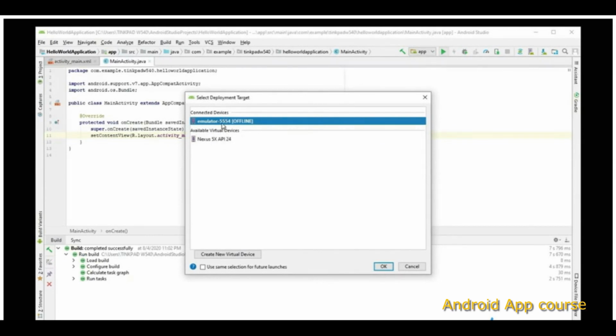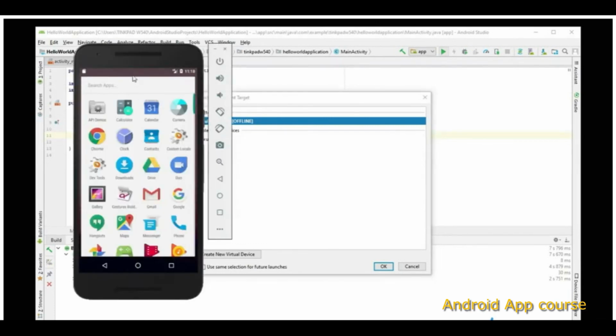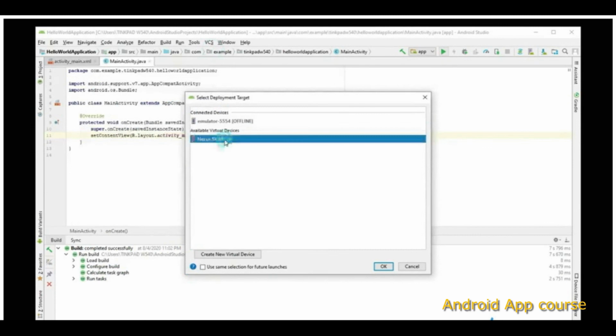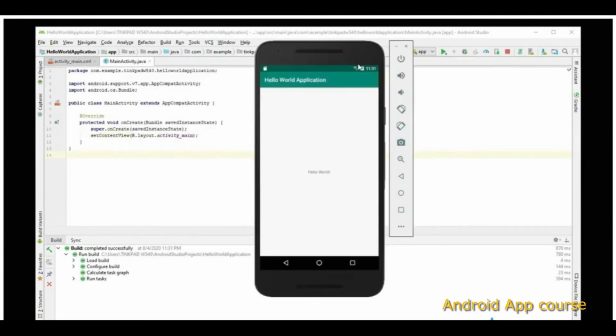Now it's asking you whether you want to run through the emulator, which is showing offline, or the AVD, which is a Nexus 5X. So let's select Nexus 5X and run through the AVD. We will select it and click OK.